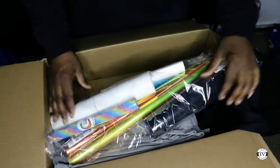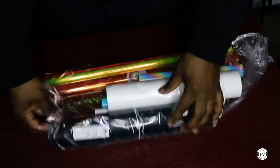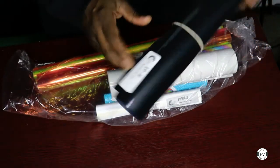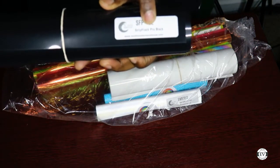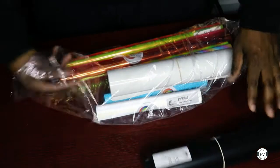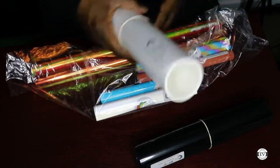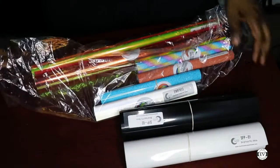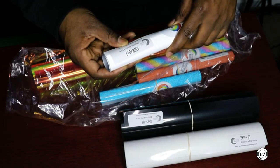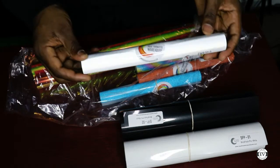And here we go with the vinyl. Okay, let's move this box. So we have right here, this is Strip Flock Pro Black. I don't know if you guys could see it, but that's what that is. And we have Strip Flock Pro White. So this is their white. And this is the Easy Weed Reflector Silver. Oh, this is gonna be dynamite.